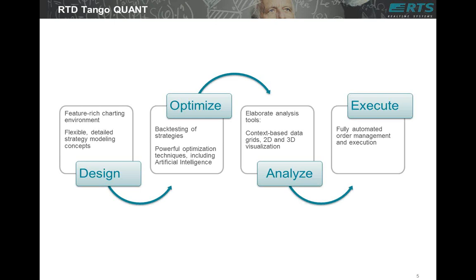It isn't always the case that only a single optimization is enough. This could be followed by another optimization after the tweaking of parameters or changing data to what needs to be done. Once the analyst is sure about the strategy and the correct values for the parameters are selected, these would be used to execute the strategy, which would then send orders to the market in a fully automated manner. It is also possible to work on different stages for different strategies simultaneously, which again helps the user to be more efficient.